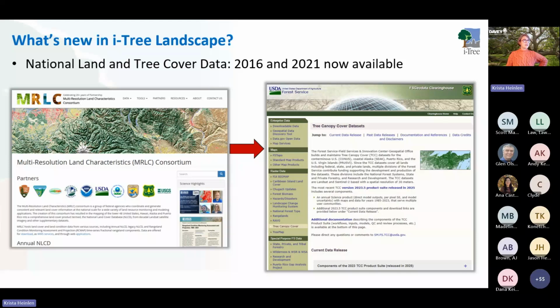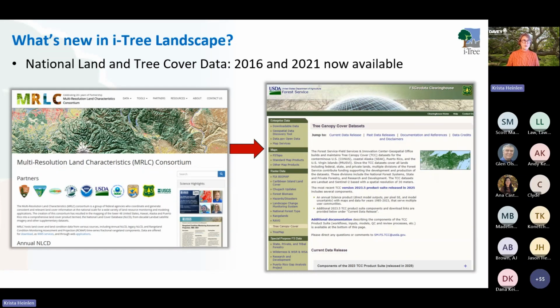In addition, the Forest Service, in production with the Forest Inventory and Analysis program, does work on what is just the tree canopy layer. Tree canopy is also available within the land cover data set, but we do isolate tree cover in particular.